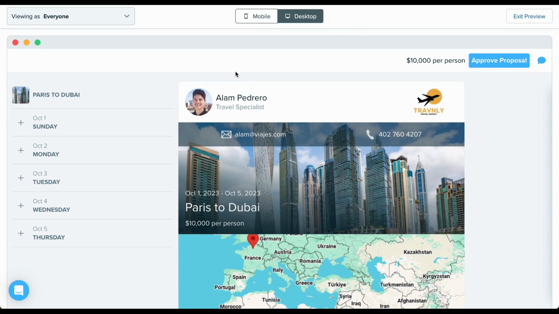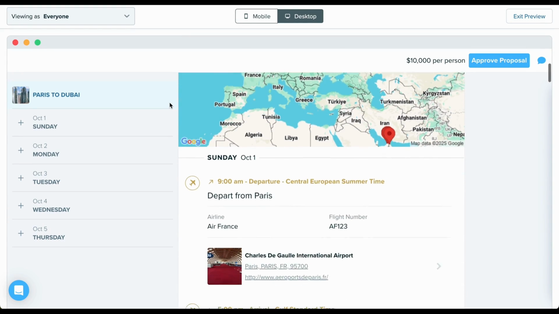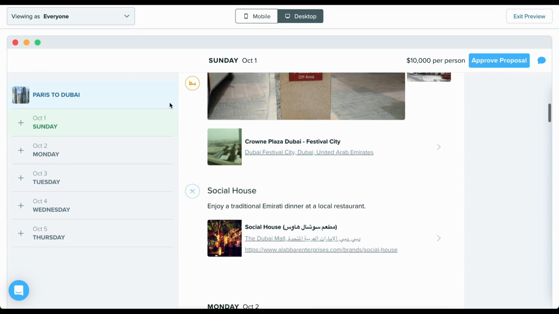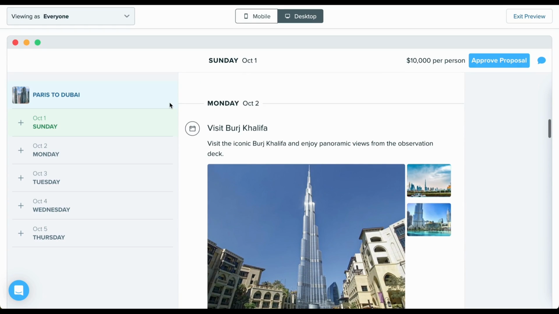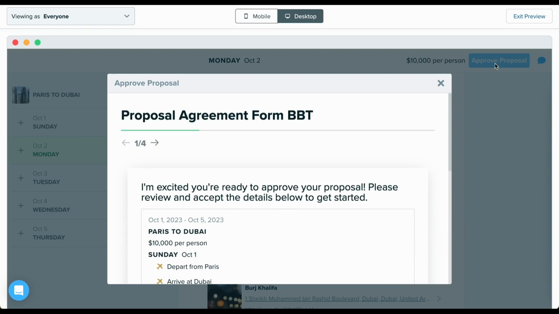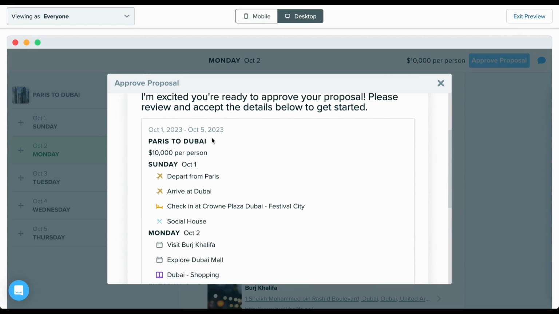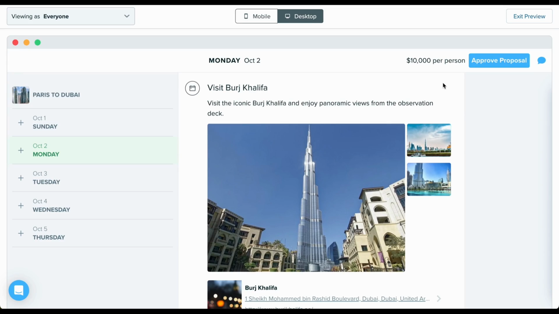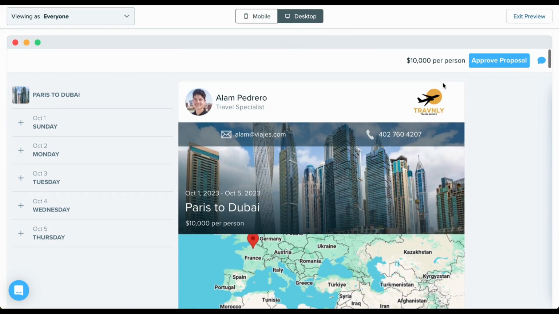A proposal is normally the first thing that we send to a client. We also call proposals quotes. And your client can very easily see the things that you have shared with them in their quotes or proposals. They can navigate through the offers, and if they're ready to move forward with the trip, they can very easily click Approve Proposal. That will send them to a form that you can always customize in your settings, and they can submit that information, and that will be sent to your email along with a confirmation of their approval, and your client will also receive an email confirmation of their approval.